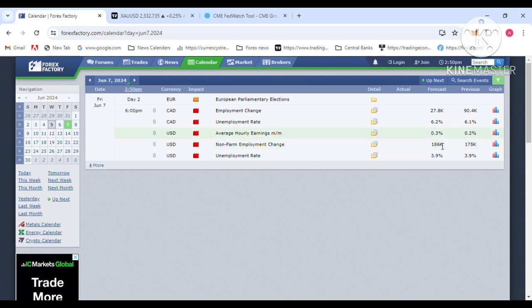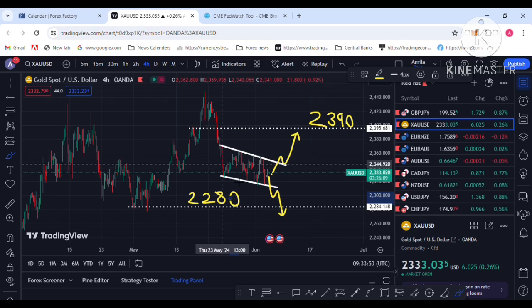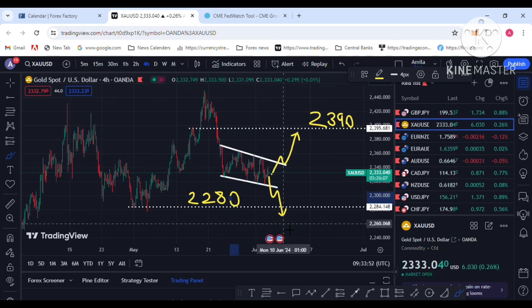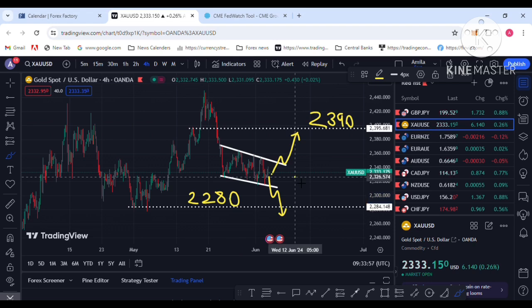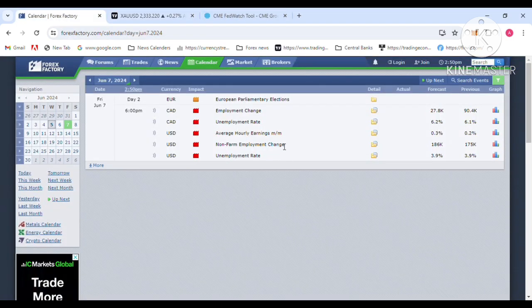that means the actual has increased and the unemployment rate has dropped. That is positive for the US dollar, and gold can drop to the downside. So the effect is that gold drops on positive NFP data. With positive NFP data and an unemployment rate drop, gold can drop to the downside. That is your sell opportunity in gold. That's the positive NFP scenario.